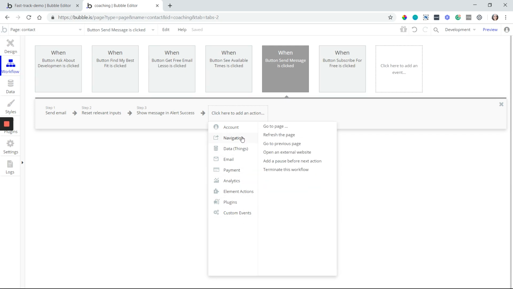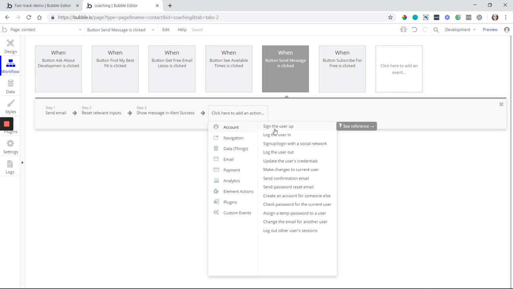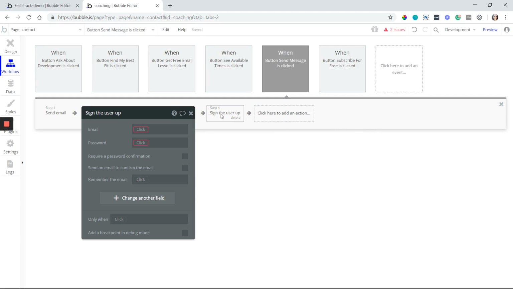And I really encourage you to start looking through these and play around with them. Just have buttons trigger different things to see what happens. Each of these actions also has its own set of requirements. So for example, if I were to add the action to sign up a user, you can see that I need to provide an email address for the user and a password. So that would mean I need to provide inputs on the page to connect to this.